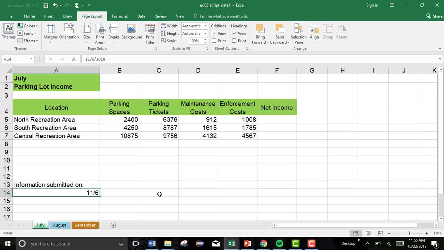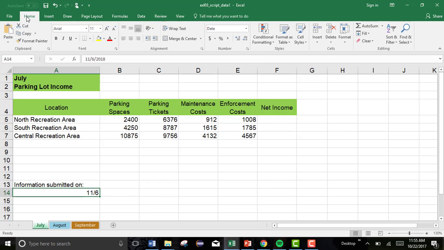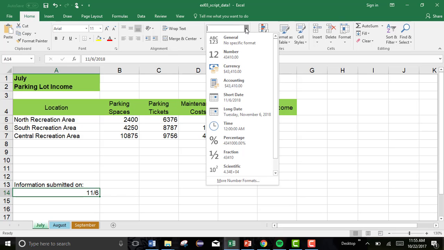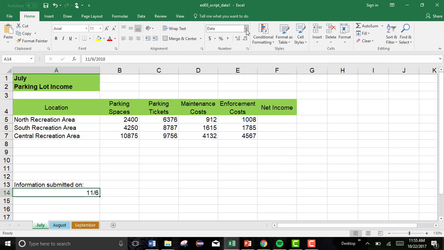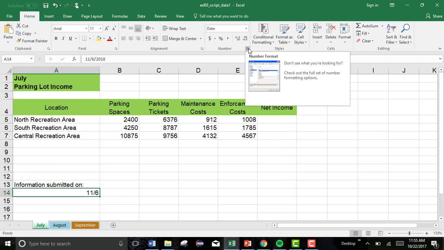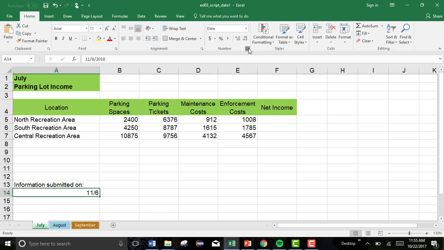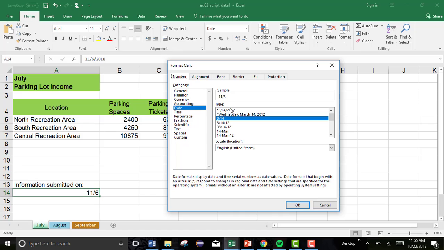So you see here the date is in cell A14 and it's formatted as 11/6 being month and day. And if you wanted to change the format for this, you know that on the Home tab up here, it shows that it's a date. And if you were to do the drop down list, you could change it from short date to long date. But if you want even more options, you can click on the number dialog box launcher. Okay, and it sees that it's a date, and then it's going to give you all of these different choices for ways that you can format the date.